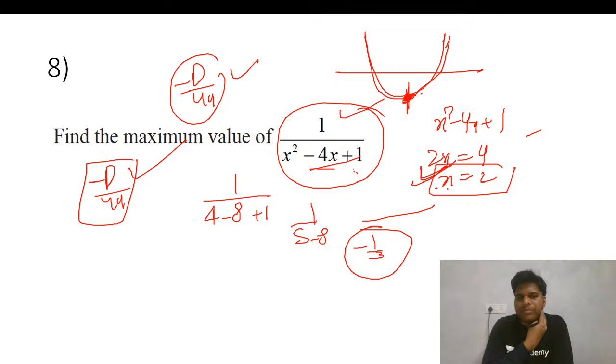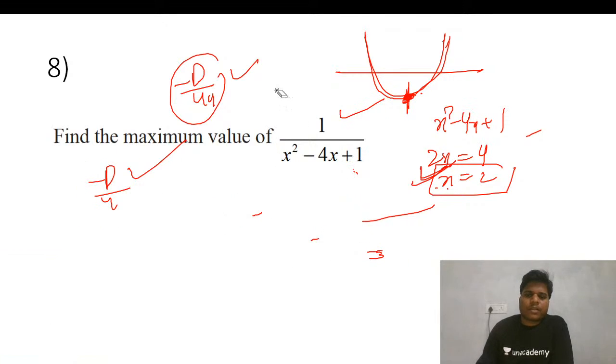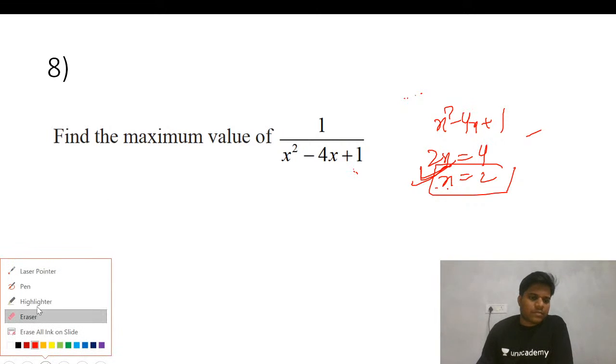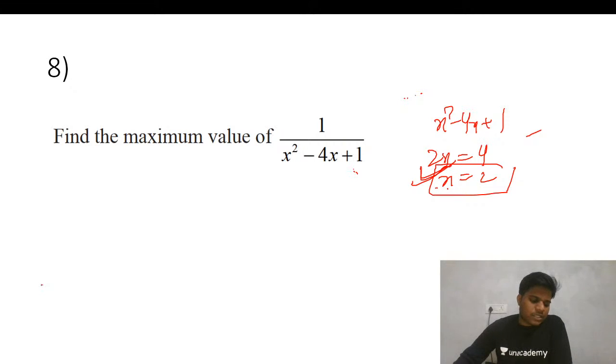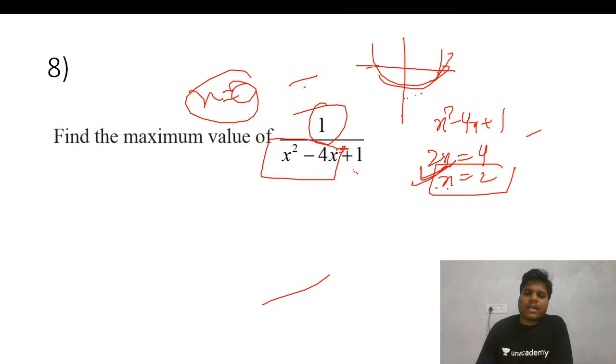So if I put x equal to 0 here, the maximum value will be 1. Just a second. This will be minima, that is minus 1 by 3, which is right, but for the maximum value, 1 is greater than that, so definitely it will be 1. If you put x equals 0 here, let me just check, no problem, no issue there. Fine, 1 is fine. Put 0 here, you will get 1.